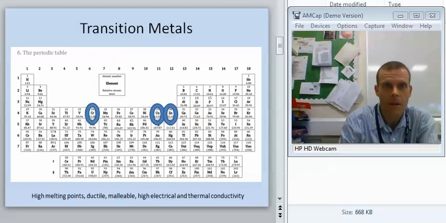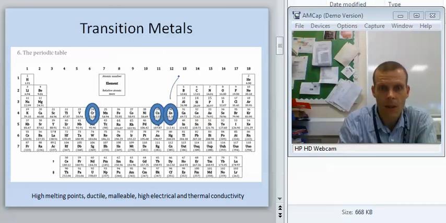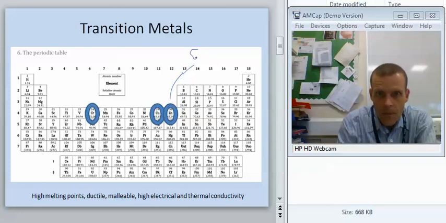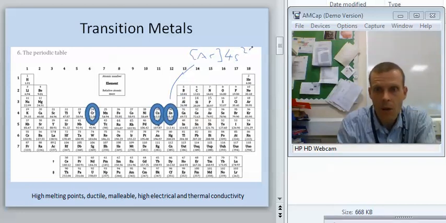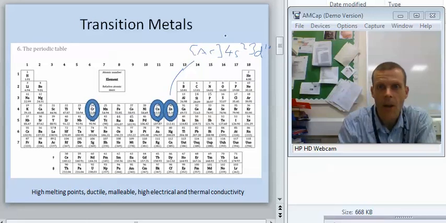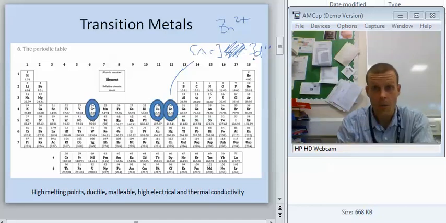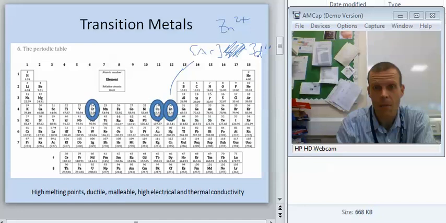And here we go. So if we take a look at zinc, the atom would be argon, and then it's going to be 4s2 3d10. Now the only ion that zinc forms is Zn2+, it doesn't form any other ions, and what that involves is the loss of the 4s electrons, which means it doesn't have an ion with a partially filled d shell, because this is full, and as a result we don't count zinc as a true transition metal.